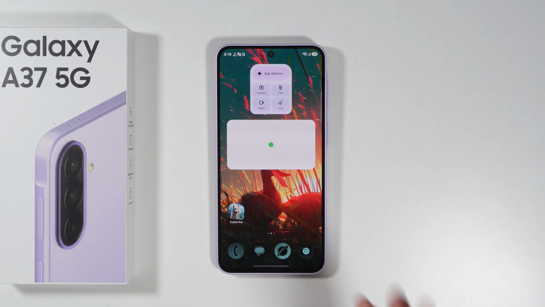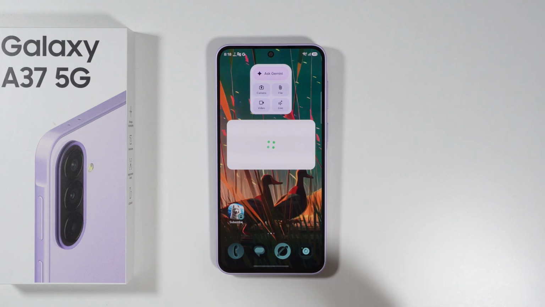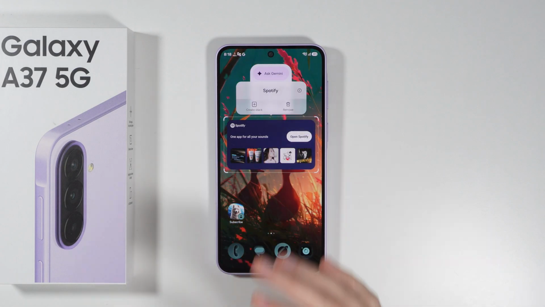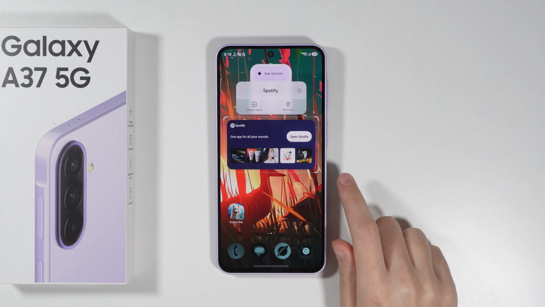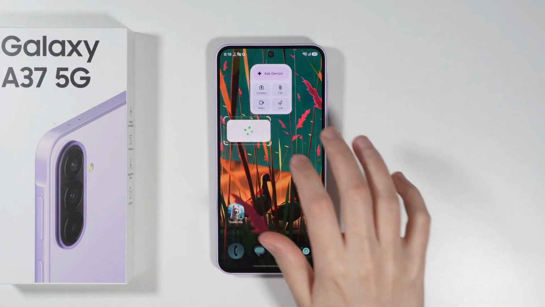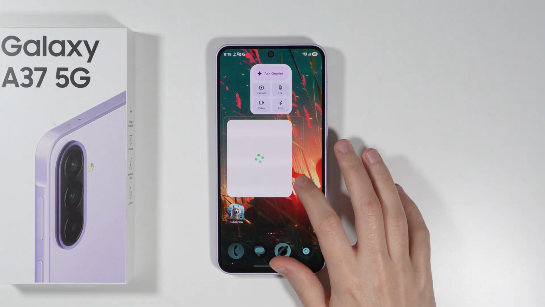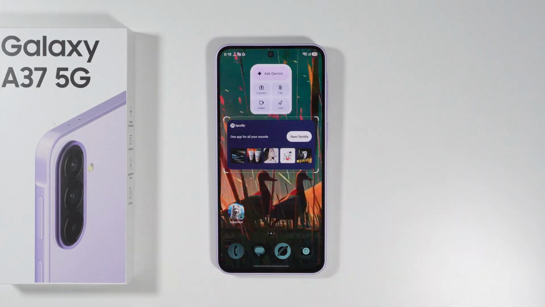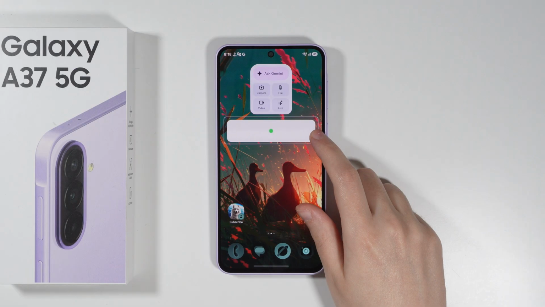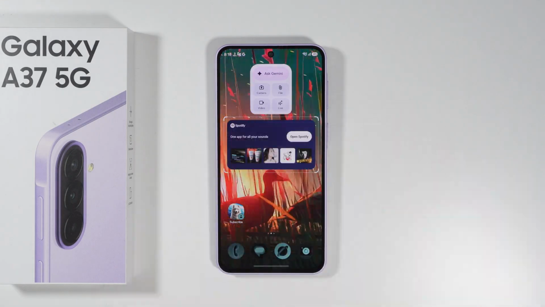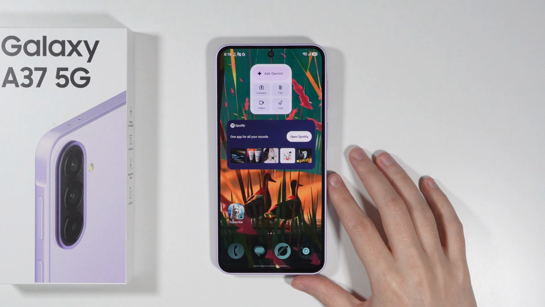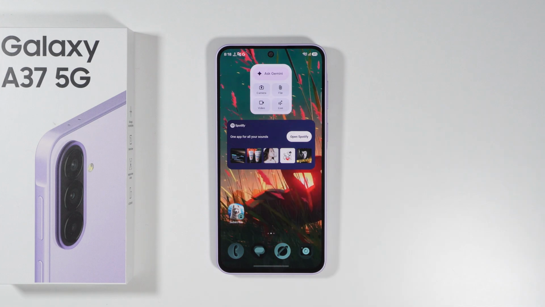And there we go. Of course, we can resize widgets as well, although sometimes resizing options are limited. If you want to change the size of a widget, you can just press and hold your finger on that widget, and then once you see this outline with the thick corners, then you can grab by these corners, and you can try to resize your widget pretty easily. But like I said, sometimes we have limited size options, so sometimes you can only use 4x1 widget size and 4x2, and that is all. And sometimes, of course, you have full flexibility, and sometimes you cannot resize a widget at all. This depends on the widget itself.